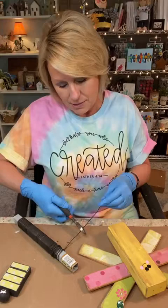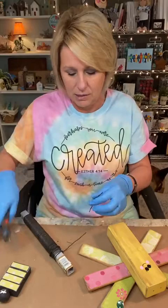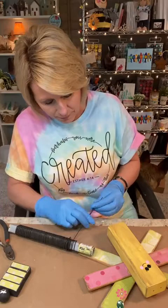So I'm just going to go about here. I'm not going to measure anything, but I am going to get these two about the same length. About the same length right here.